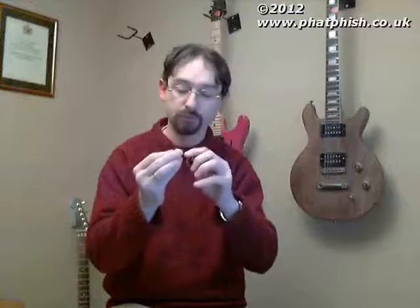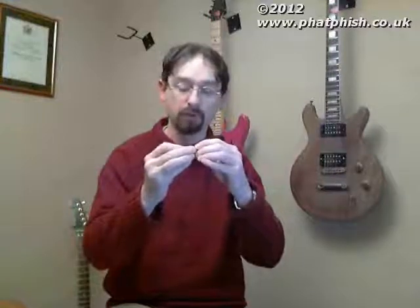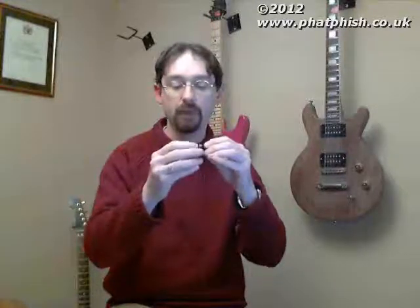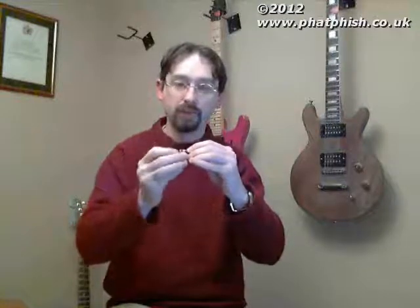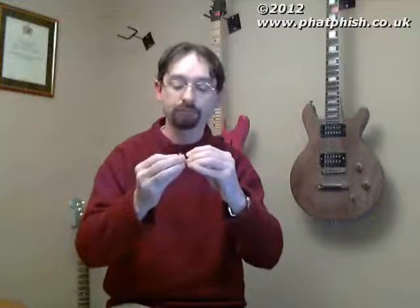Now at the end there's a little spring-loaded button. When you push that button down, it releases a spring on these ball bearings and they move freely in and out. Put that into the strap button, then release the button on the end here. The spring goes out and that's locked securely in place. You can't pull that apart. So if you imagine your guitar strap's on here, it's now fitted to the guitar strap button. It's got a really secure grip.